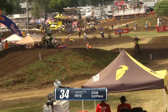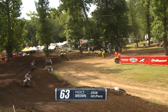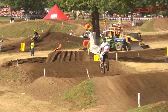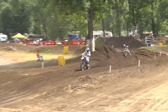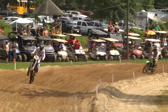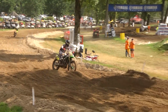Yeah, I'm amazed, actually, that he didn't lose any speed through that section as we watch Fry in 3rd, Brown 4th. I think this top 4 is accordioning. They are coming together, and it is closer than it was earlier in this race. I don't know if Swoll's aware of that. Probably only concerned with Flock. But if he makes one mistake, he'd be losing several positions in a hurry. He will, but watching Swoll in this second moto, he looks like maybe he's not quite pushing as hard, but he's not making as many mistakes.